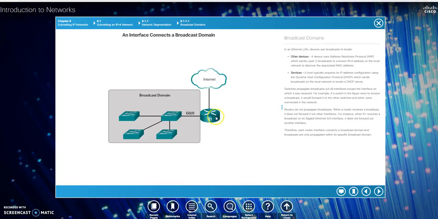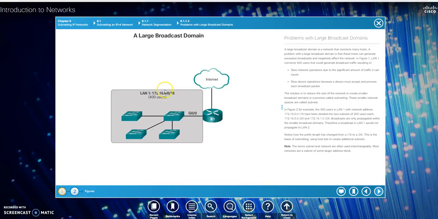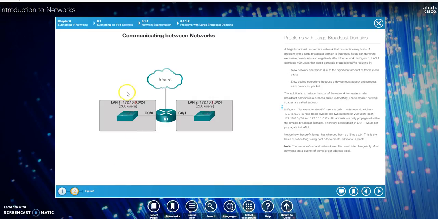When you have a network, you have the whole network as part of a broadcast domain. You might have realized this from earlier chapters. Now, that's good and bad. The bad part is, if they get too big, a lot of your protocols do broadcasting, which is updates or other things that send to all devices. This can take up a lot of your network and really slow it down. So if you break it down into two smaller subnets, like here, with 200 users or 200 devices or whatever, you don't have as big broadcasting, so you don't get that much of that overhead.